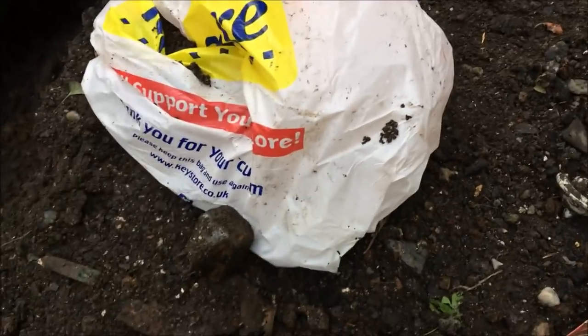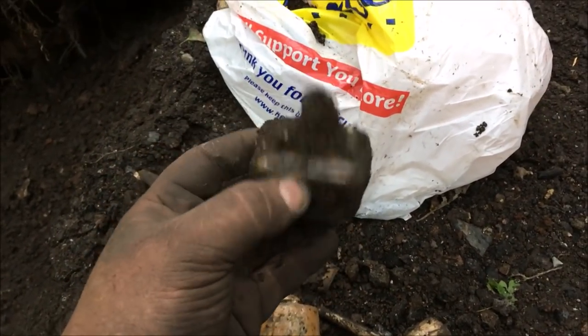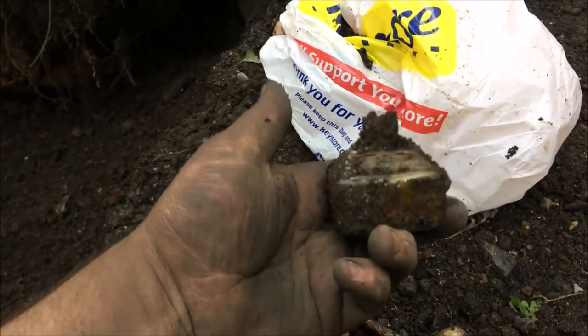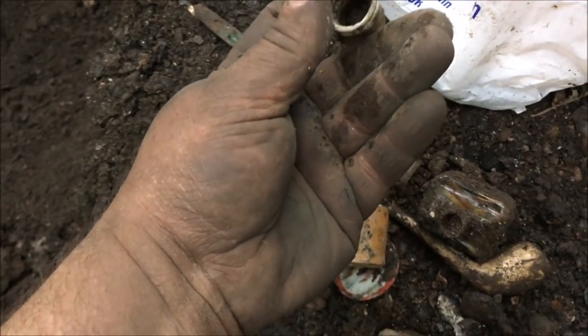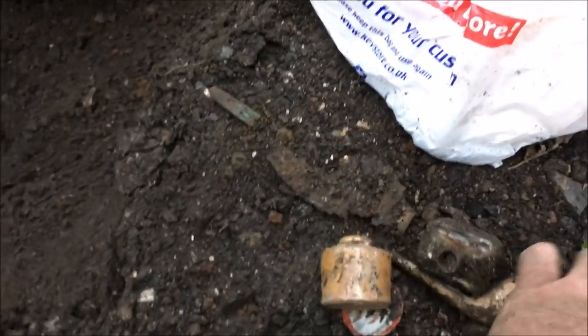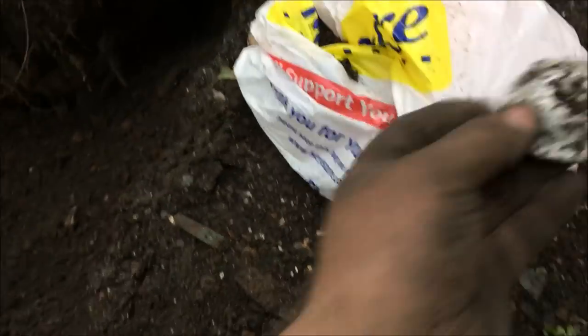And two penny inks. Another very sick penny ink wheel. Sorry, not a penny ink wheel, it's a pen rest ink wheel, but it's very sick. Throw it back in. Not sure what this is, if any of you guys know what it is, I'd appreciate it. It looks like a leg or something like that. I don't know. If you know what it's off of, let us know. Back in. Don't know what that is either. It looks like part of a stopper or something like that. Little lid.